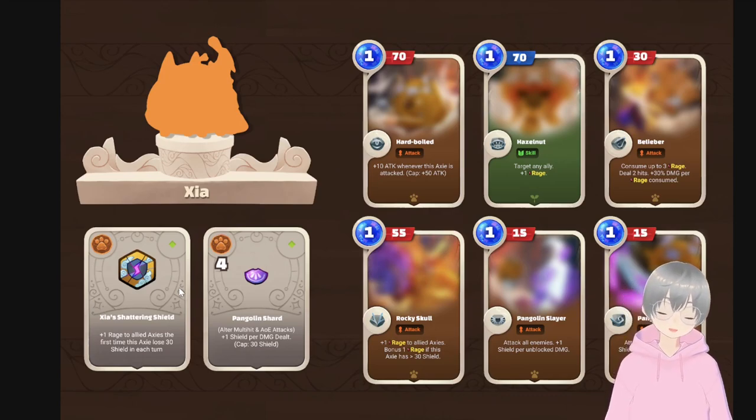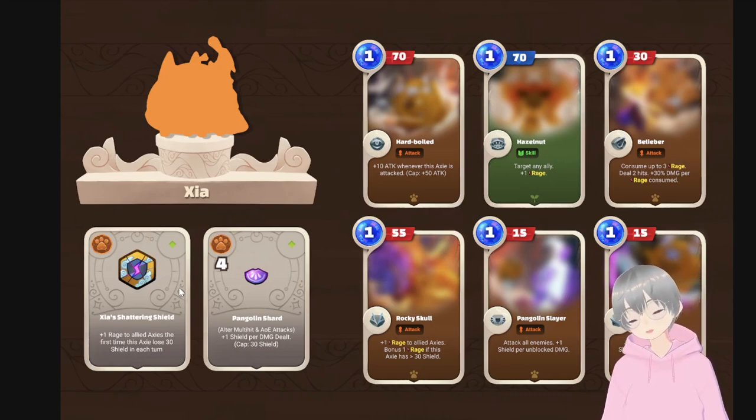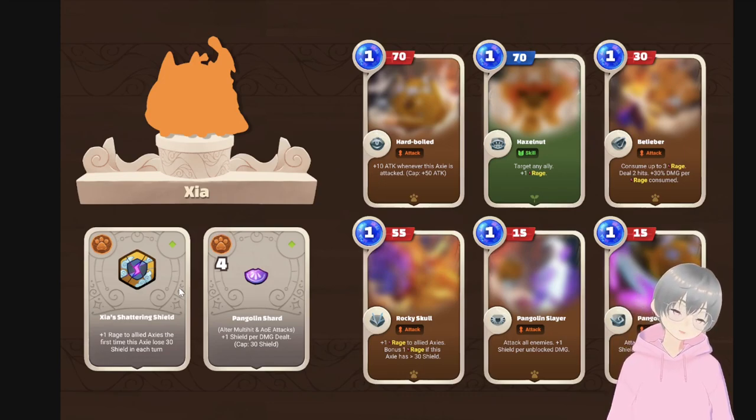So it's kind of like a tank, and then you're supposed to gain shield with Xia, and then when, let's say, the opponent hits into you, breaks the shield, or at least deals 30 damage to the shield, then your whole team gains one rage. So that's basically how it works. I must say the power level is not too high. It doesn't really do anything else other than just giving one rage per turn. So that's that.